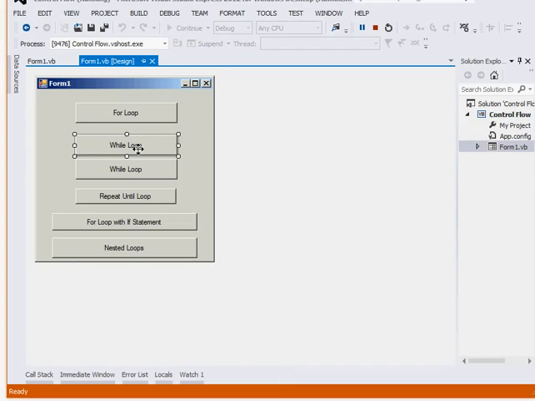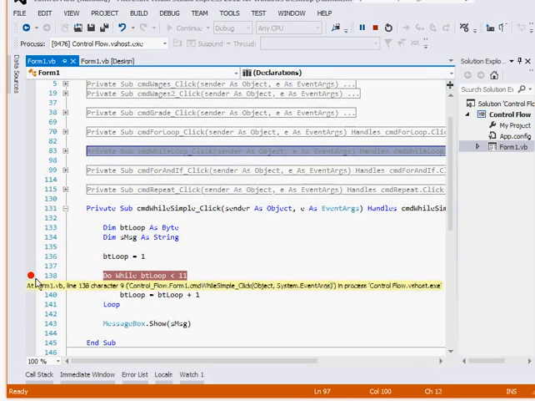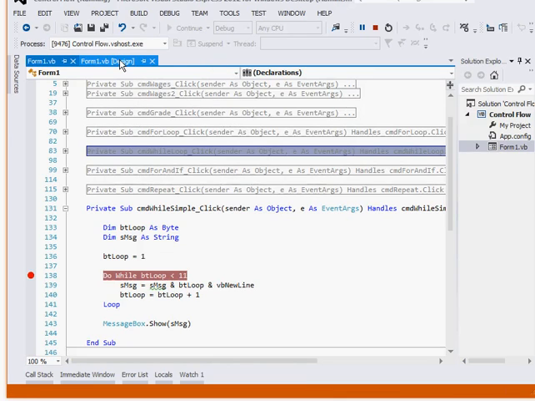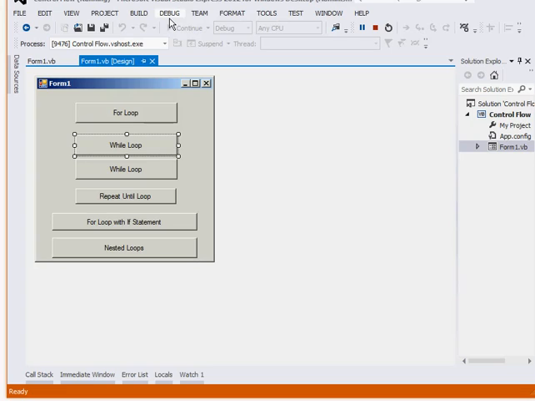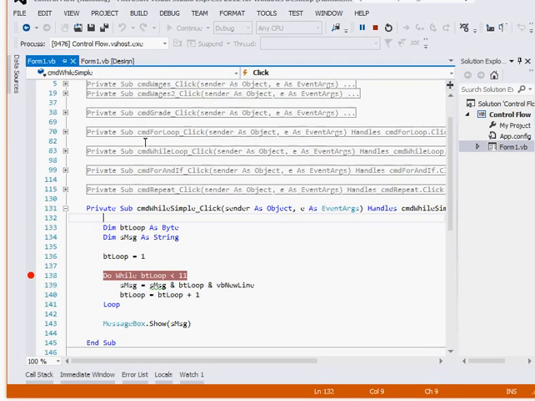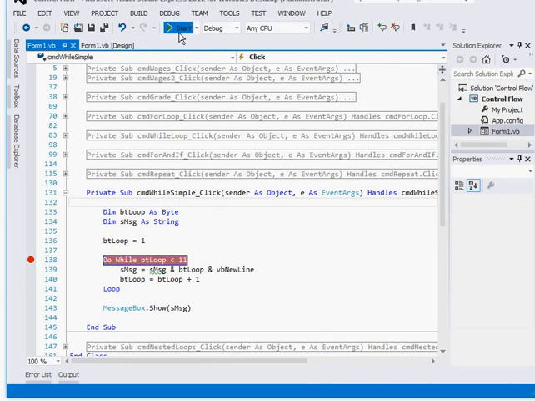So I've got two buttons to demonstrate the while loop here for you. So double click on that one, make sure my breakpoint's on. It is. And let's give it a whirl.